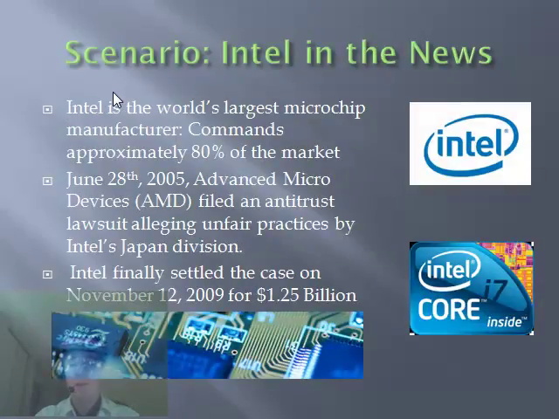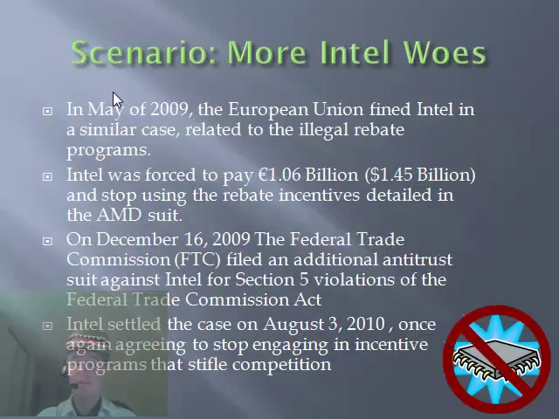Okay, big scenario here. I'll talk about it very briefly. Please read into it more. Intel. We all know Intel. We've all seen their commercials. They were involved in scandals in not one, not two, but three markets and major lawsuits. Basically, they tried to use unsavory practices, if you will, to force AMD out of the market, to not be able to be in their markets.